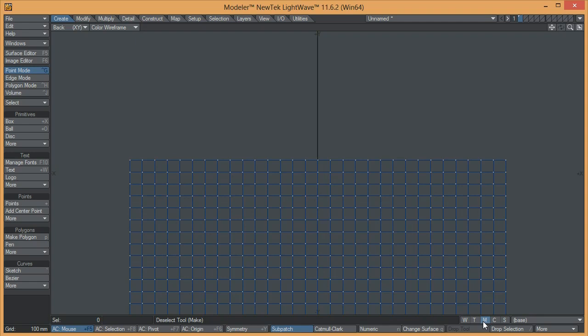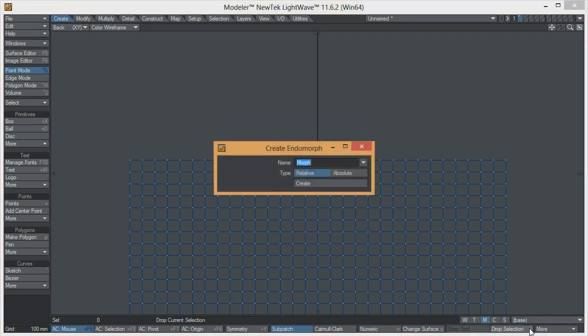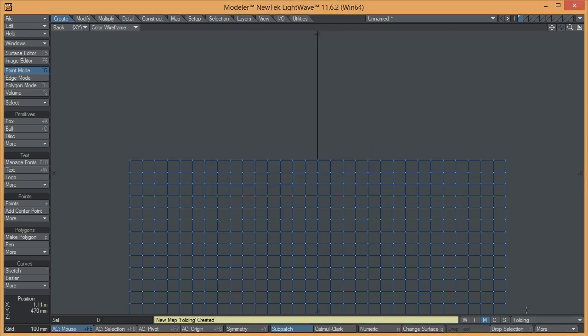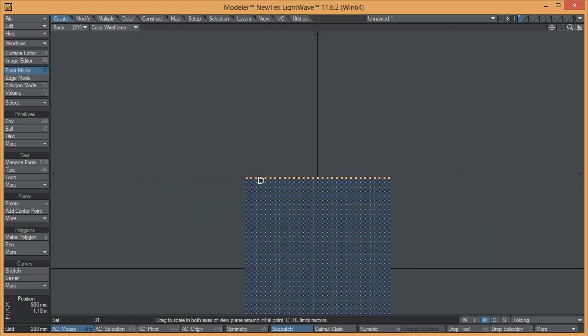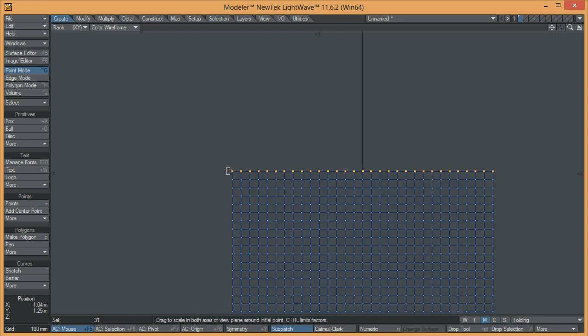So let's go to the morph tab and let's create a new one. Let's call this one folding. And what we're going to do in the folding morph is to select all the points on the top, and we're going to shrink them to one of the sides.